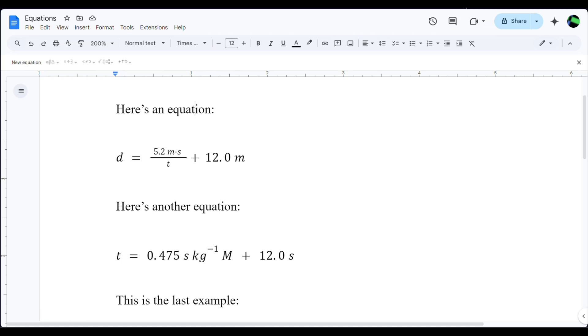Here's the situation. I'm writing my physics IA in Google Docs, but it turns out that IB wants equations to have variables which are italicized and units which are not italicized.